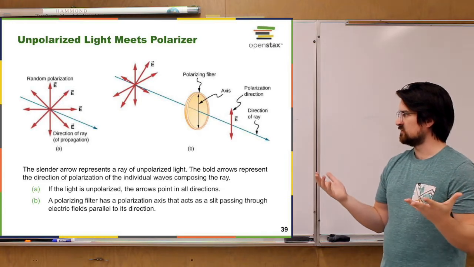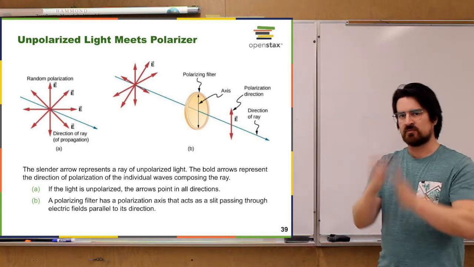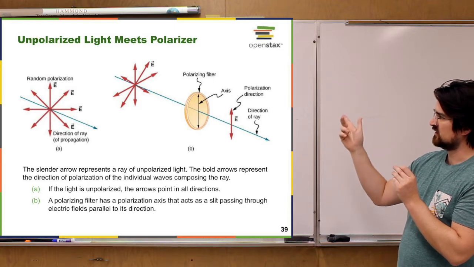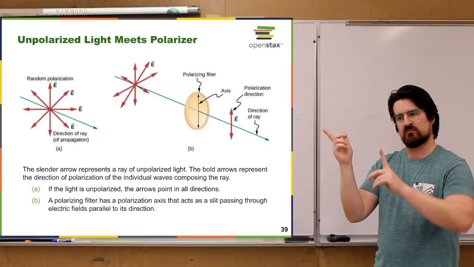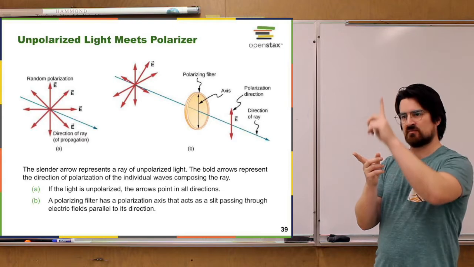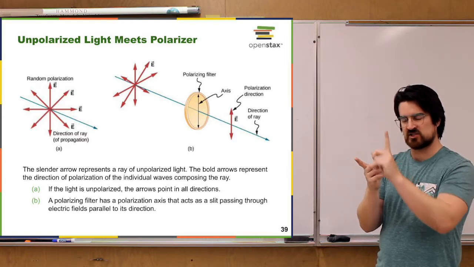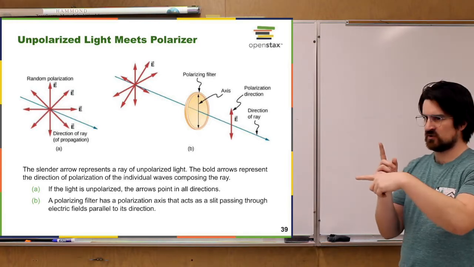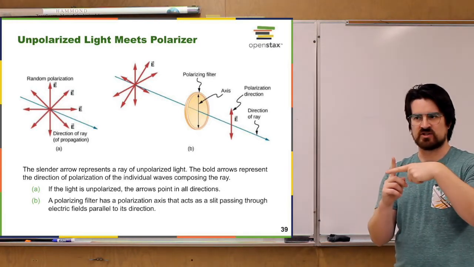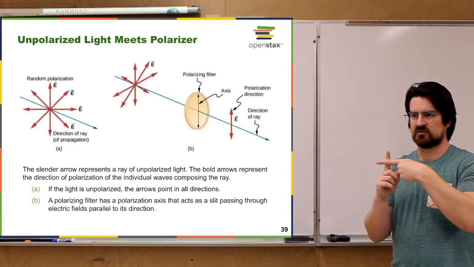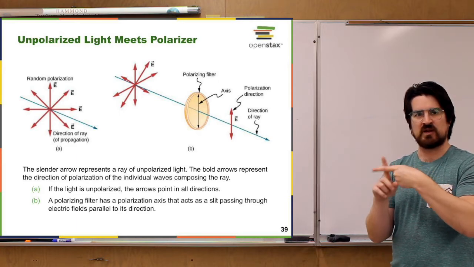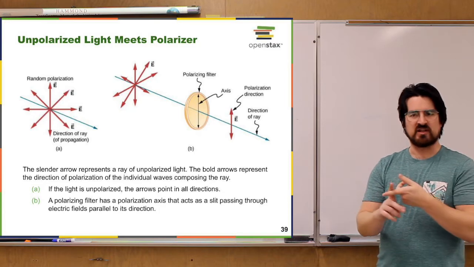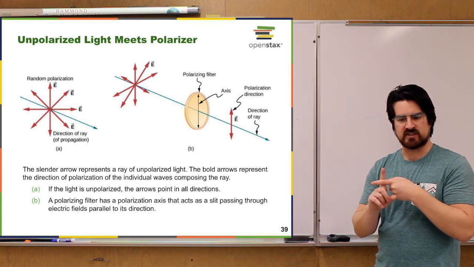Yeah, so you can think about randomly polarized light, say just pick one of those off-axis arrows, right? We could write it as a combination of how much polarization is in the vertical direction and how much polarization is in the horizontal direction. So in a very real sense, the horizontal and the vertical are sort of these bases for the space of polarization. Sort of like i hat and j hat are the basis for the xy plane.